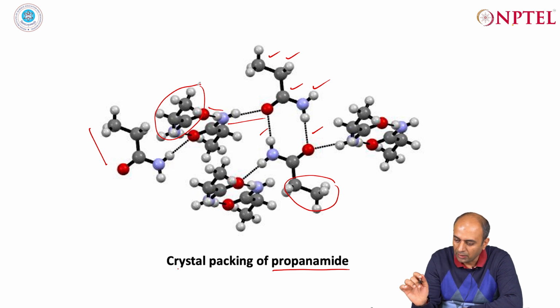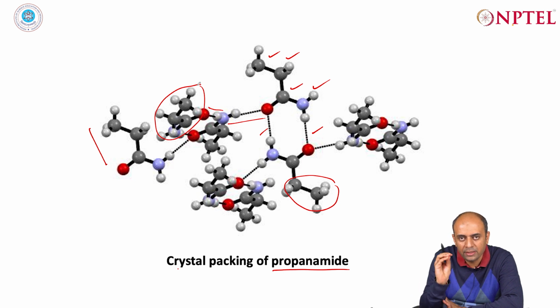So, what is important to realize is that a slight change in the chemical compound can alter the crystal packing, but the compound still tries to maintain the strong hydrogen bonds and maximize the dispersive interactions coming from the weak CH contacts which are present because of the hydrophobic parts of the molecule.